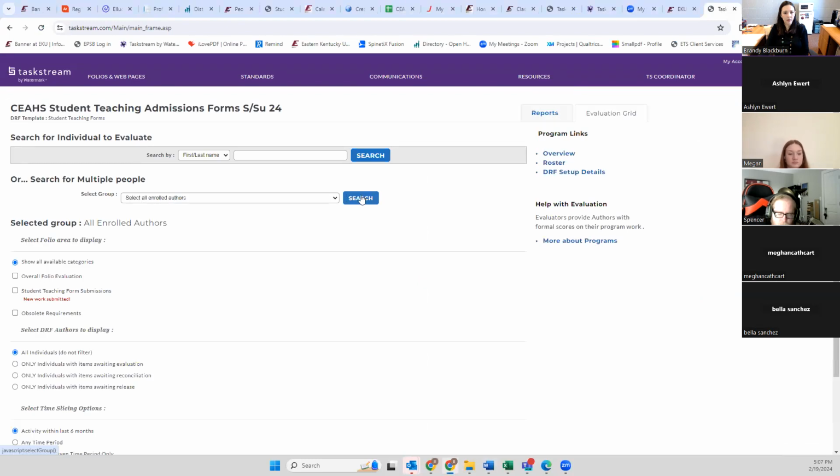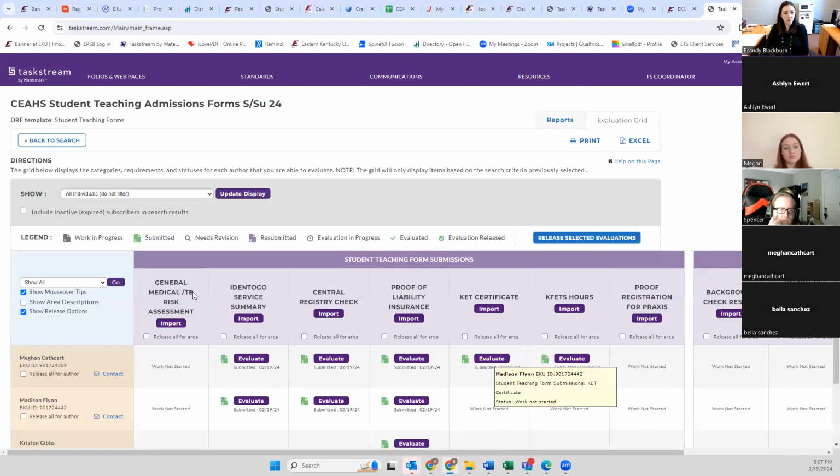So again, it's going to look a little bit different for you all, but across the top are the 7 different sections that you're going to upload items into.